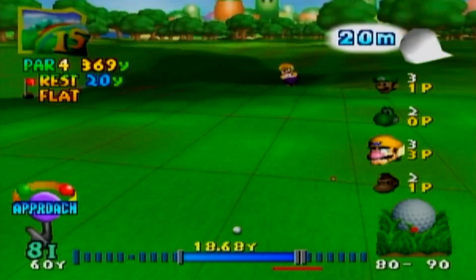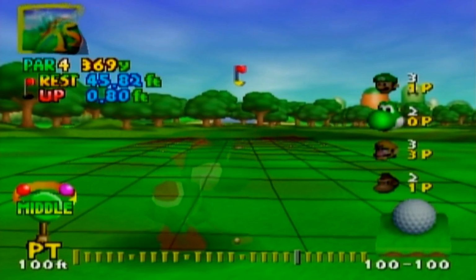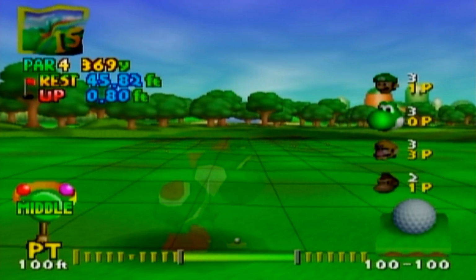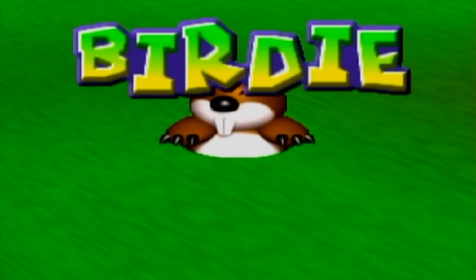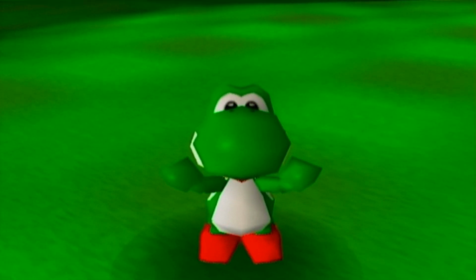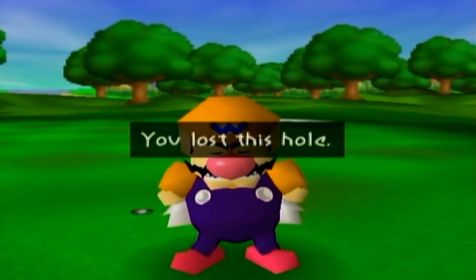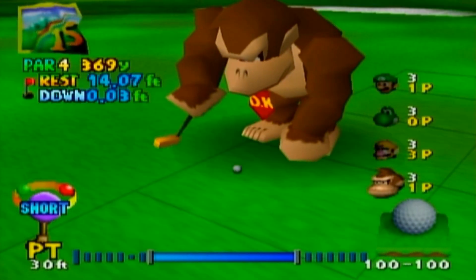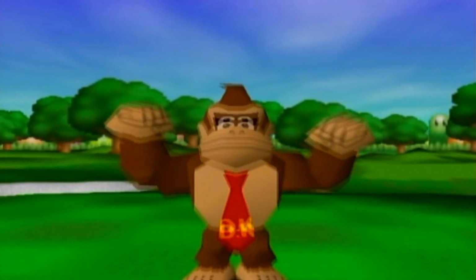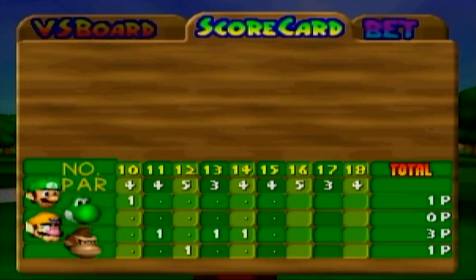So it's down to Yoshi and Donkey Kong, the two characters that can't speak. Yoshi starts. He needs this to stay in this game. Oh, and he gets it. Beautiful putt. Beautiful. But will he get the point, or will DK put this in a tie? We have a tie. So Yoshi not converting on that one, but definitely at least brought it to a tie anyway.